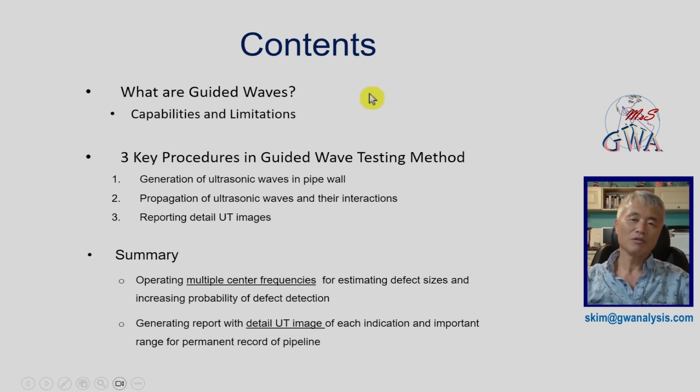This presentation includes three main things. First, I will introduce the guide wave testing method, including its capability and limitations. Second, present the three key procedures in guide wave testing method. And third, summarize the importance of using multiple center frequencies in guide wave testing and plotting a detailed UT image of each indication and important range in the report.